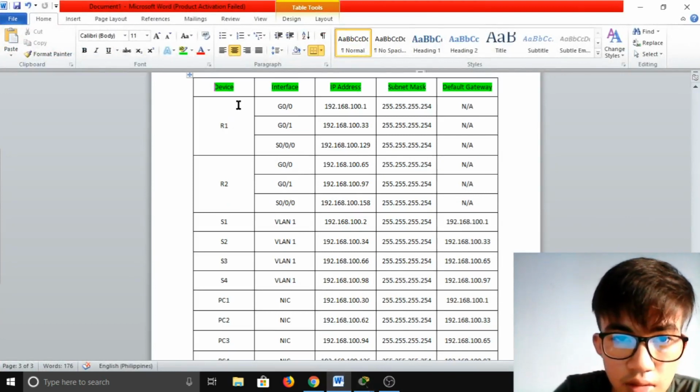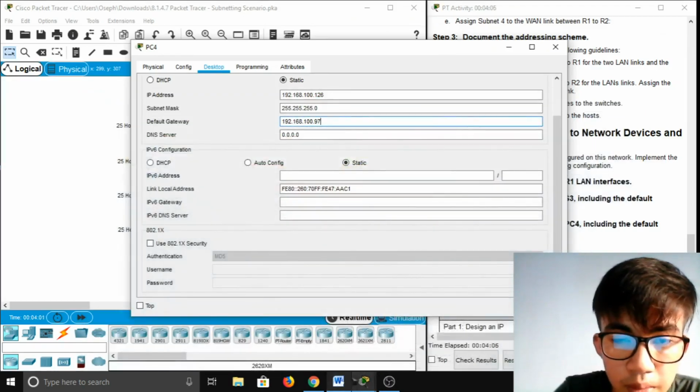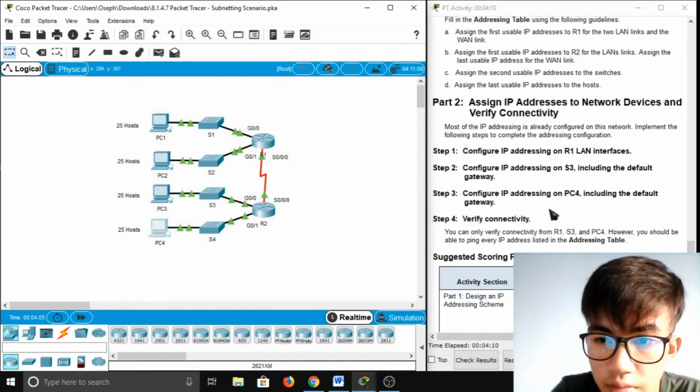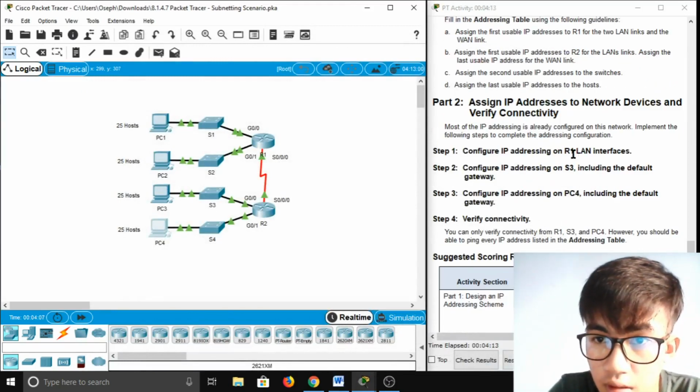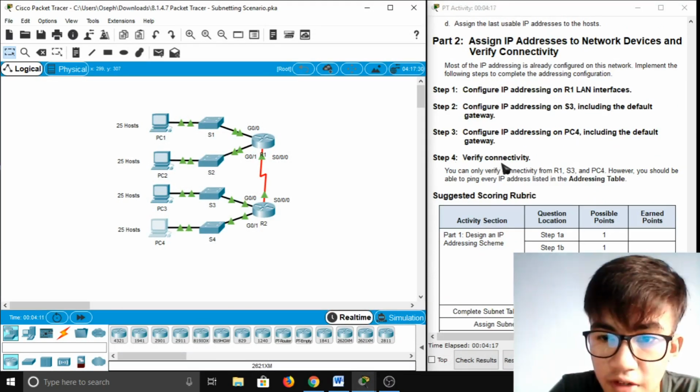Just look for the right IP address and the default gateway here, the subnet mask also, in the interfaces. So I think we're done with the configuration of all of the network devices.